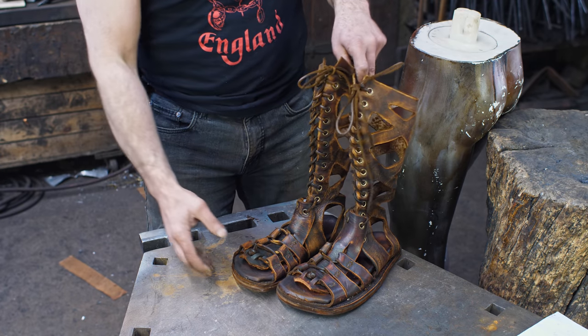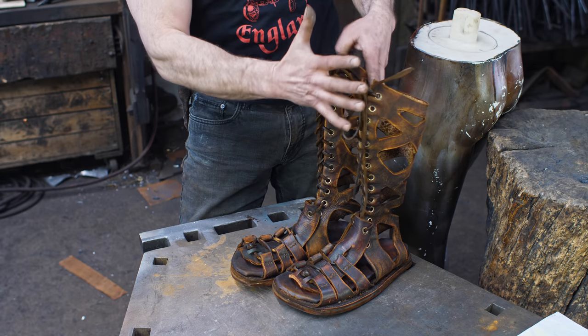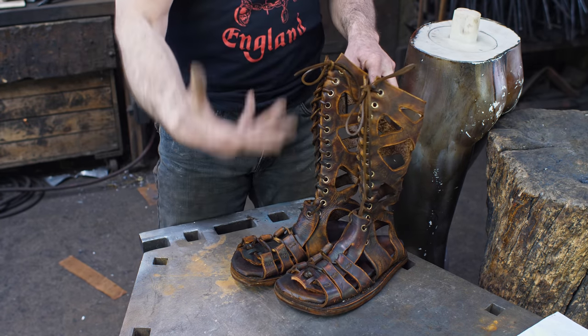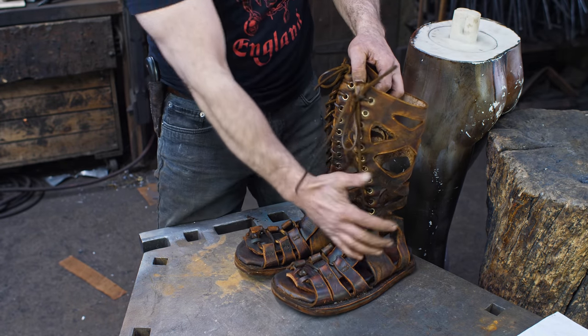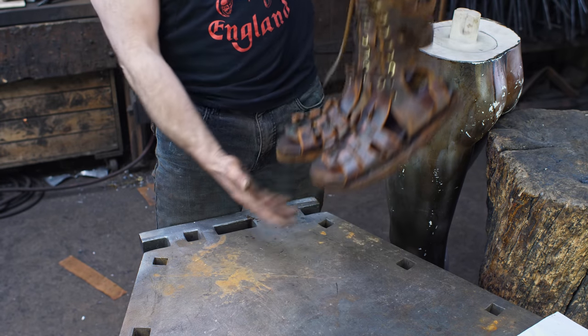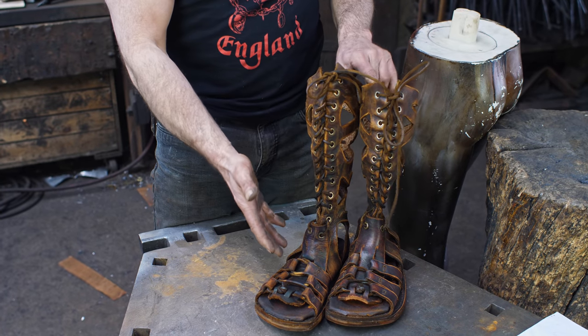So I decided just to design something which would be basically a staging ground or a platform to hold the greaves in place, which we will address as we get to that point. But anyway, I wanted to build something that was a good structure that reached up the legs and gave me a good point to mount these things on. So I think they're pretty cool, and I know what you're thinking. Why didn't we do a video showing how to make this?